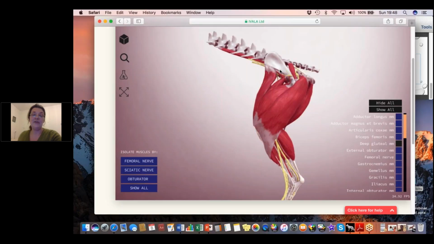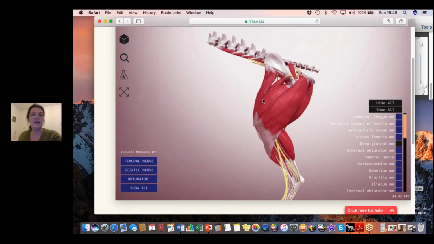Interestingly enough, dogs don't store an awful lot of fat here. So whereas my derriere can be a little bit interesting in girth, you're not going to be getting that kind of big fat store there. Okay. Then other things to be aware of is the tensor fasciae latae, which I will show you as we go through this, which goes over both the gluteal muscles, and then it also runs over the hamstrings and a muscle called the vastus lateralis.